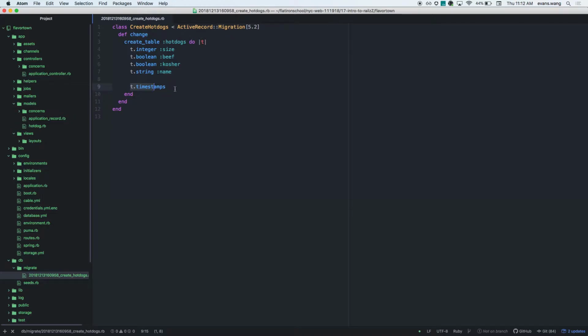Timestamps add a created at and updated at attribute to every single record in my database. And that's useful because let's just say you're building an app, and you want to send a 20% off coupon to your users that have been with you for at least 1 year. You can do user.all.